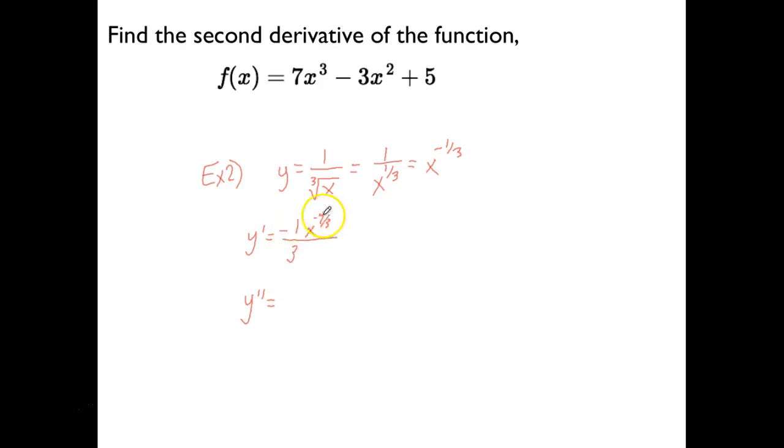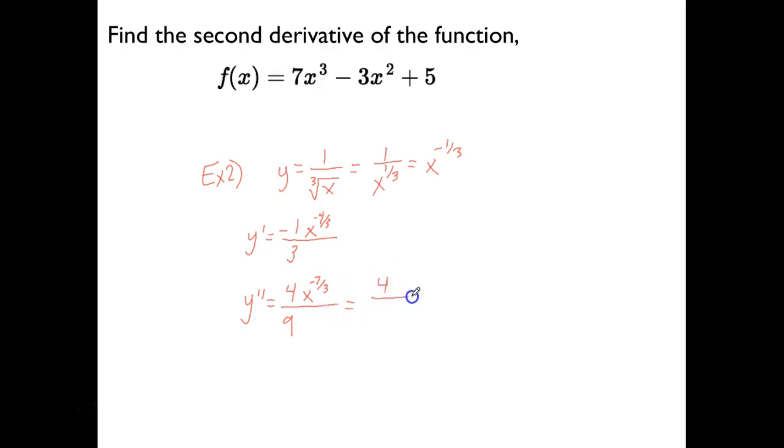Okay, I'm going to bring the negative 4 over 3 to multiply with the front here. So negative 1/3 times negative 4/3 would be 4 over 3 times 3, 9. So now it's positive because the negative is multiplied. Okay, and then we got our new exponent. Negative 4 minus 3 would be negative 7. Keep your denominator. Okay, this is the second derivative. I just need to rewrite it.